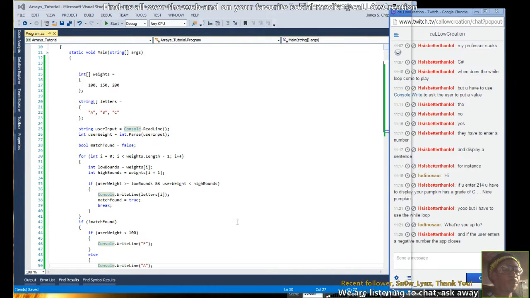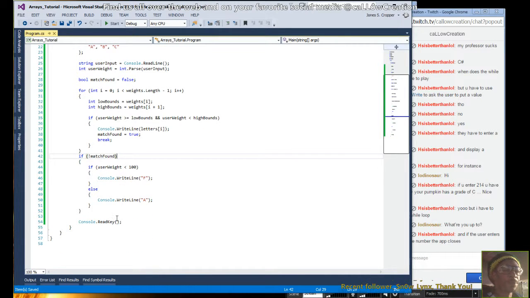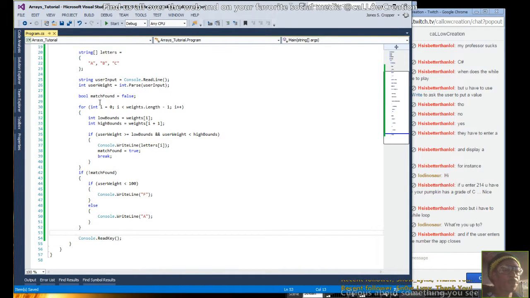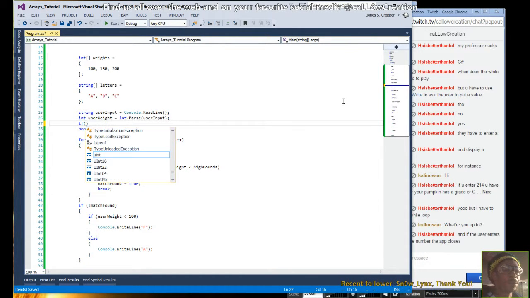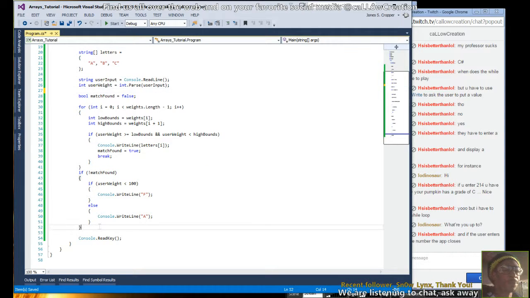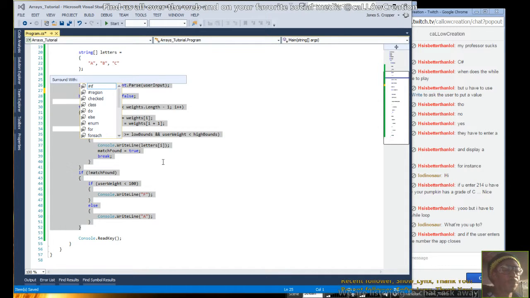You can do that. I don't know how to close the console. I guess you just break out of the loop. So if you can start right here. If the user input, I'm gonna have to wrap this in a loop. Hang on. So let's surround this with a while loop.